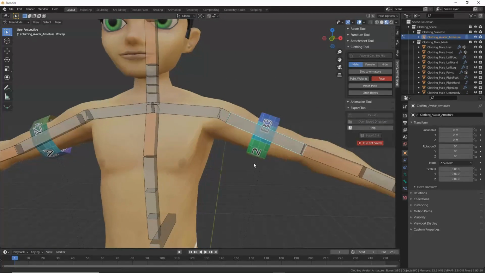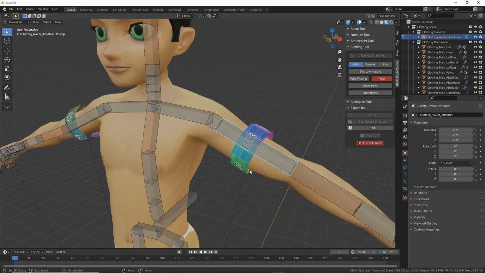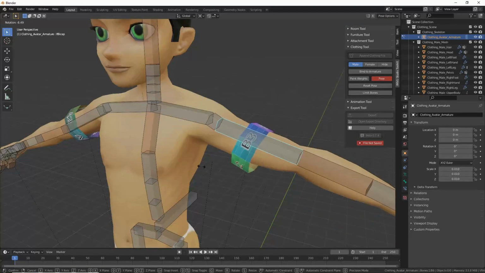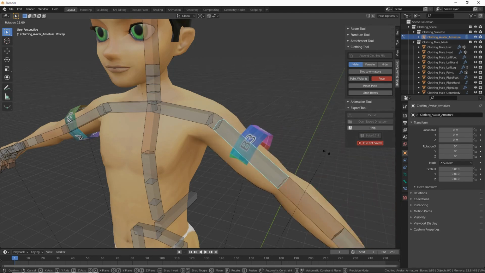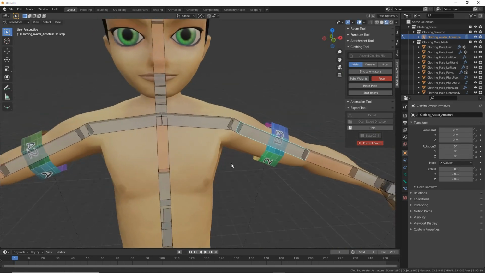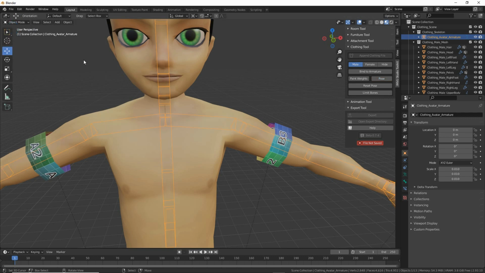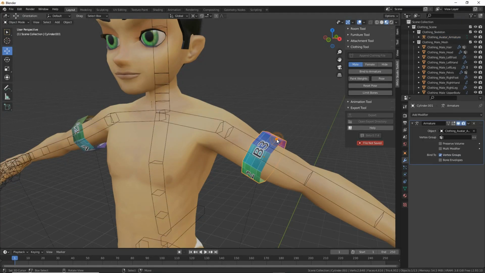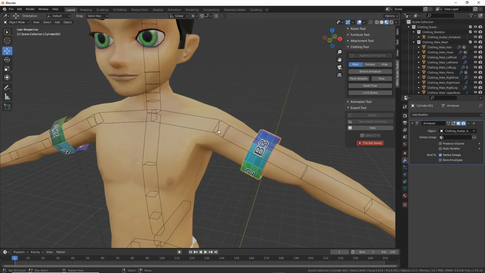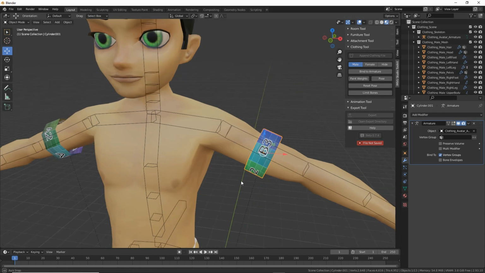There may be some tidying up that's needed, and we can do that switching back out of pose mode into object mode. Select our mesh. Let's just switch the pivot point. We need to make sure that's in median point, that's the default. So it now means that all manipulations are based on the selection that's being manipulated.